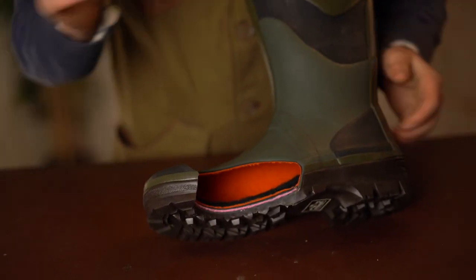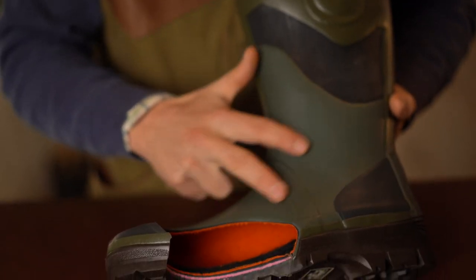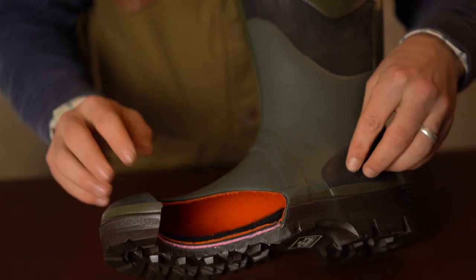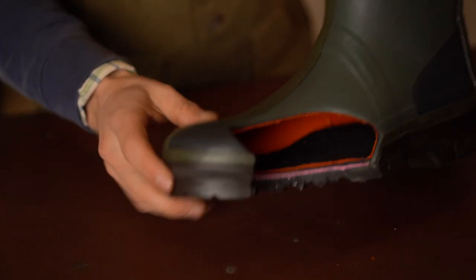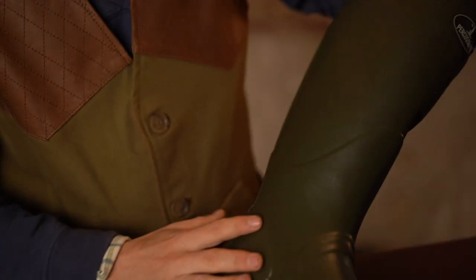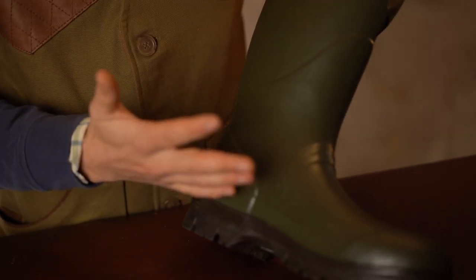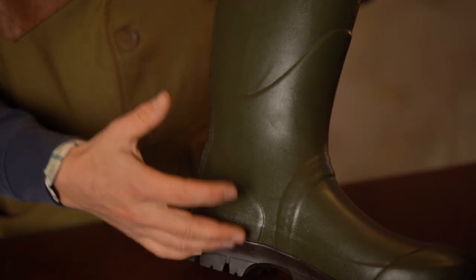So you've got your neoprene here, then you have the first layer that goes on top, then you have your wearing points here, here, here and here, and then you have this outer layer. These are a bit shinier than a Shemot. They spray these with a treatment to stop any animal urine or chemicals affecting them because of the natural rubber inside of it. It does need to be looked after that bit better.